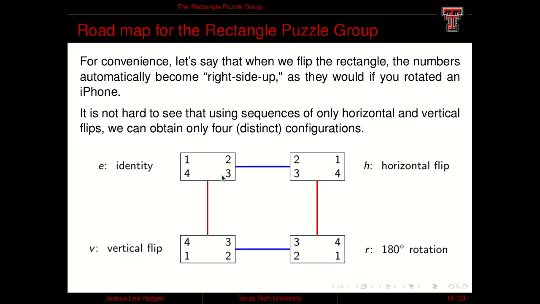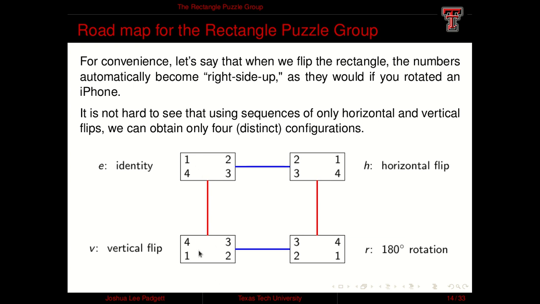So what I mean is if all I had were horizontal flips, then all I could do is go back and forth, back and forth, back and forth. So I do need the ability to go down in my picture. And so the idea is adding the vertical flip gives me that capability. And so then I can go from here to here, and I can go from here to here.